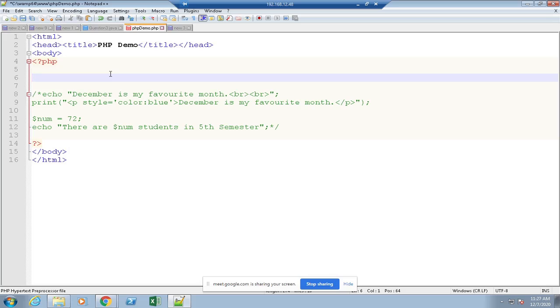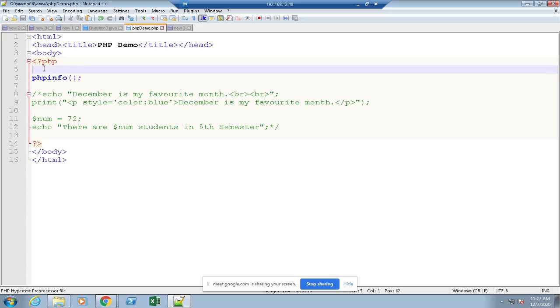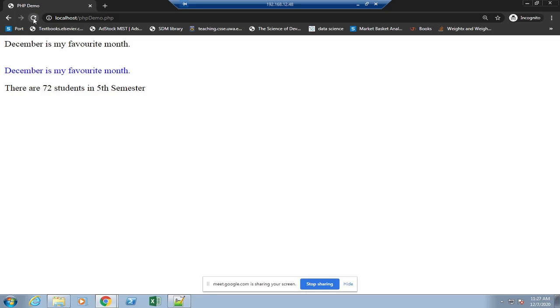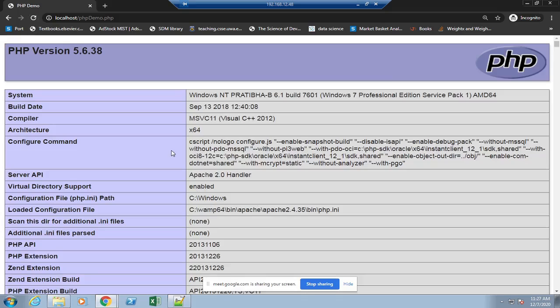Before we move on to the array concept, here is one function that will help you know information regarding the localhost that you are operating upon, on which you have installed WAMP server, and also regarding PHP, which version you are using and what is the engine configuration, etc. So that one single function displayed all these details. This is the version that I am using on my machine.